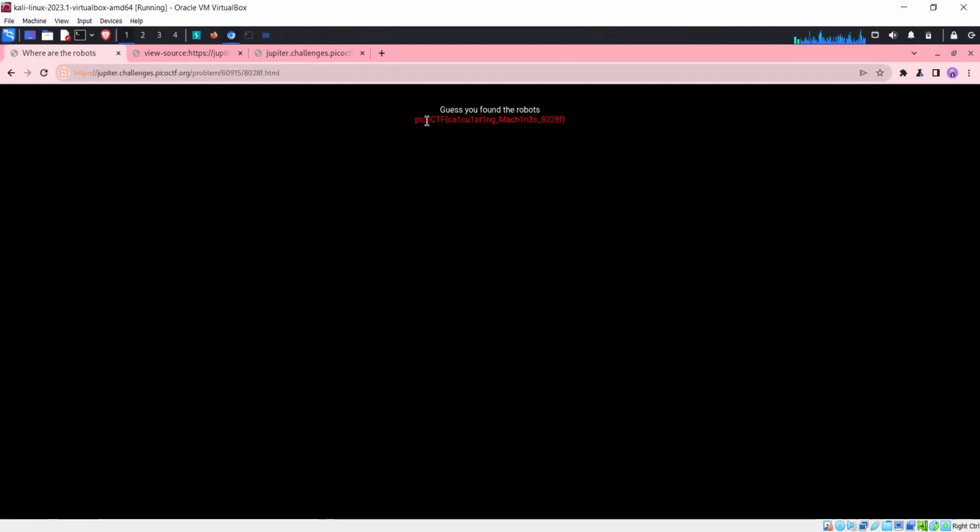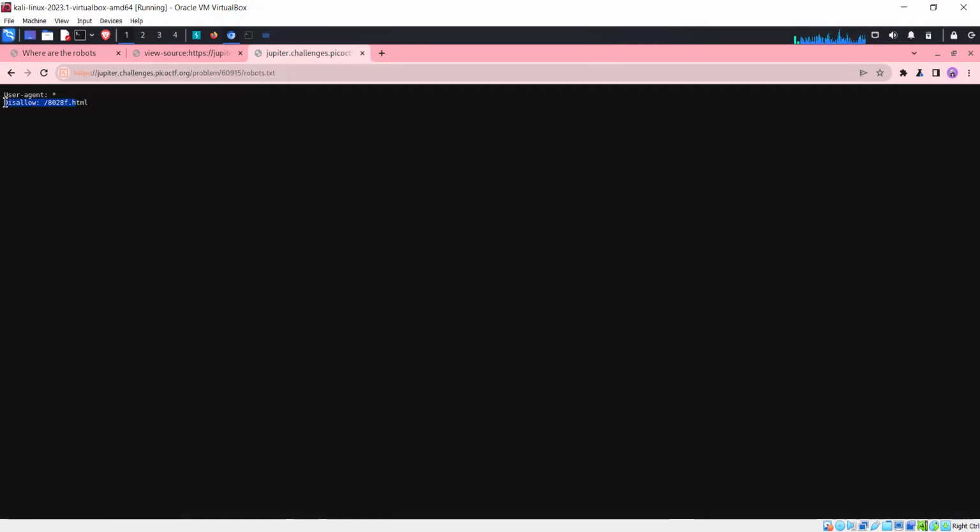We can see the flag value is disclosed here. Basically, we are able to access the robots.txt page, which disclosed a sensitive endpoint containing the flag value. It is important to note that the presence of a robots.txt file is not a security issue, but if this page is accessible and contains any sensitive endpoint which should not be accessible to a public user or unauthorized user, then we can consider robots.txt as a vulnerability.